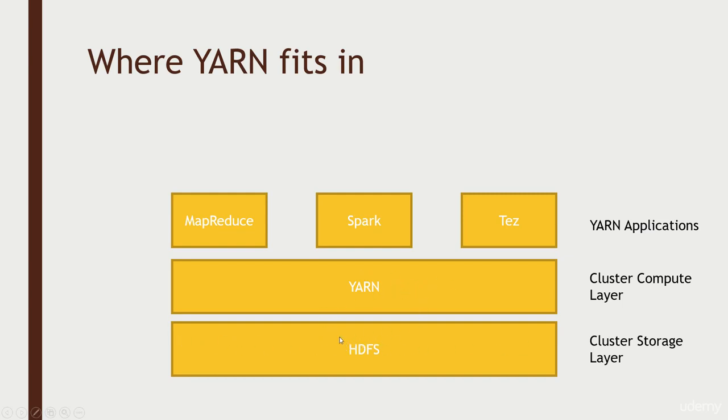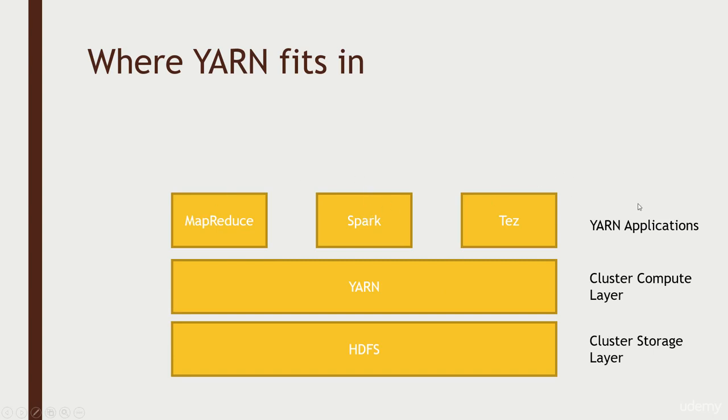And these two are pretty tightly integrated, actually, because Yarn tries to maintain data locality. If you try to execute a job that is specifically looking to operate on some specific blocks of data in HDFS, Yarn will try to align those on the same actual physical host as much as possible. So Yarn is basically what's managing the computing resources of your cluster, and HDFS is what's managing the storage resources of your cluster. Got it? Now on top of Yarn, we can write different applications such as MapReduce, such as Spark, and such as Tez.